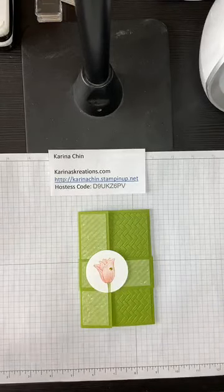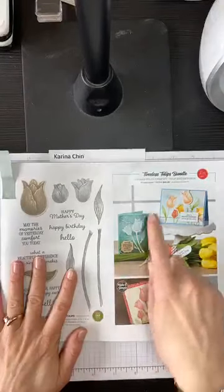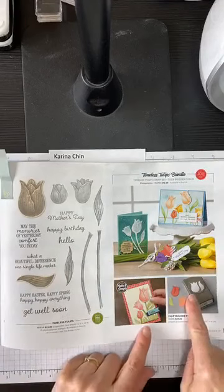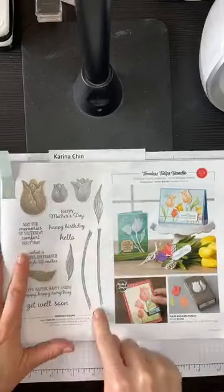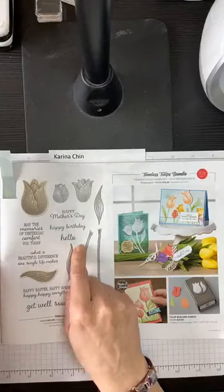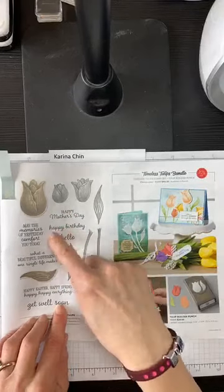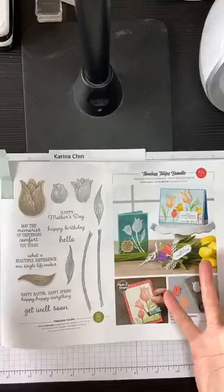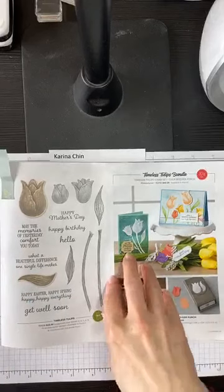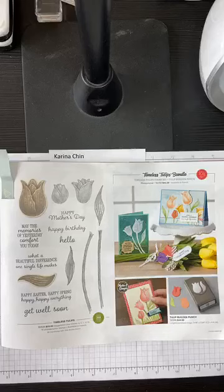And like I mentioned, I'm using the Timeless Tulips bundle because it's only $42.25. You get a cute little punch and a cute little stamp set. And the stamp set's good for Mother's Day, birthday, just a hello friend card, get well soon. So it's got four really nice sentiments, and then three inside sentiments. So I thought that was nice, and it's really, really easy to use.